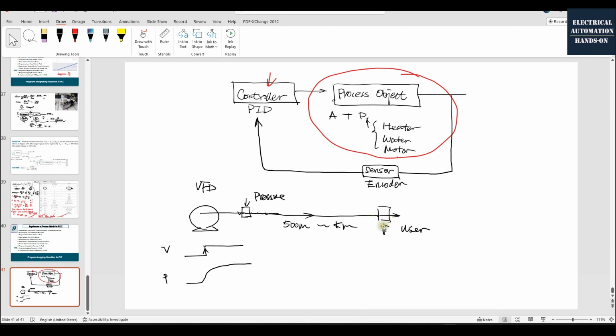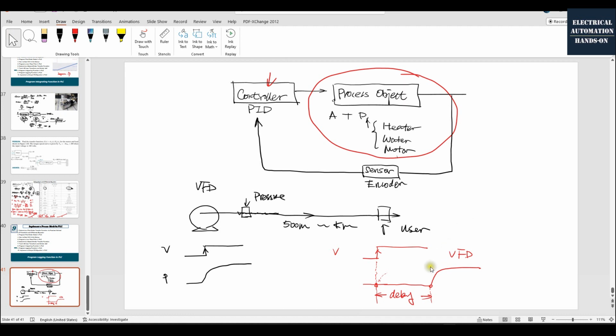So this real pressure system will show a strong delay behavior. Typically, if now we apply a voltage to the VFD, then we will not see the water pressure increase very soon. In the real system, it will show a very long delay. Then we will see the pressure going higher, right? So from the control signal we applied from here to the moment the object system gives us some reaction, this time we usually call the delay time.